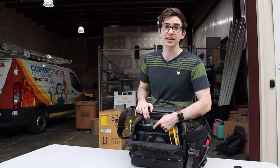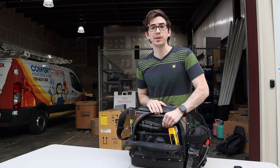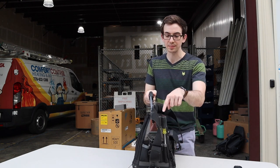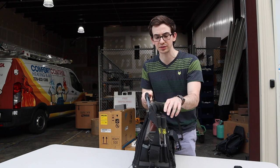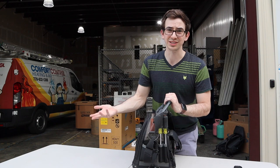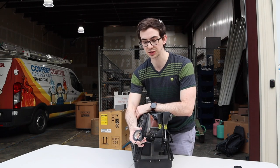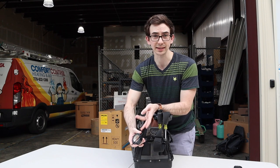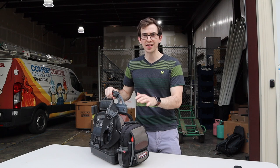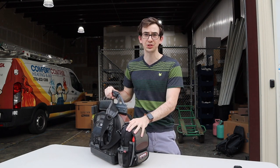Up at the very top of this side, we do have some smaller shallow pockets for like drill bits. And then there is one more zipper pocket here at the top. Now here on the side of this bag, we do have three pockets. I like to keep my two most commonly used nut drivers here on the side, my quarter inch and my 5/16. And there is this other pocket over here that I'm personally not doing anything with. Now we've also got this handy built-in tape holder so you can keep some electrical tape or whatever right there outside of the bag. Now here on the other side of the bag, there's a metal clip where you could attach a tape measure, but I've actually chosen to just keep my tape measure inside the bag, and instead I've got this little extra doohickey right here.